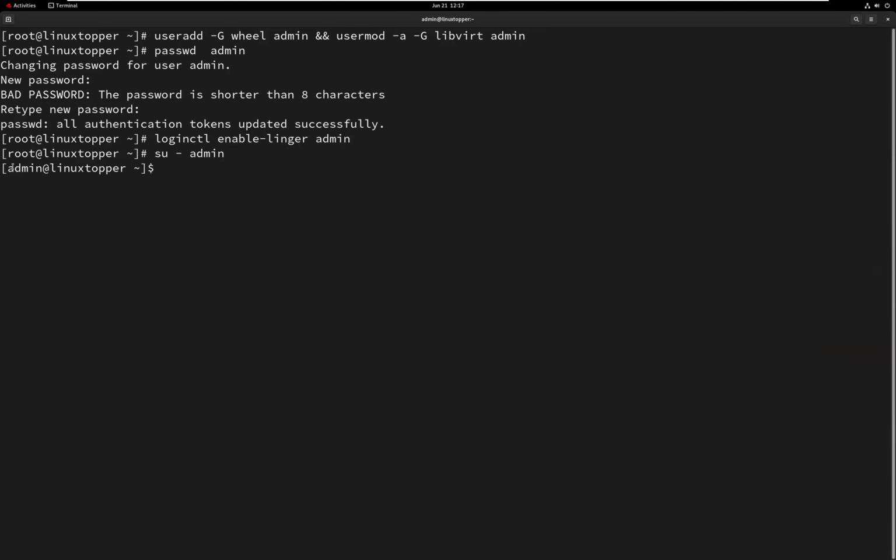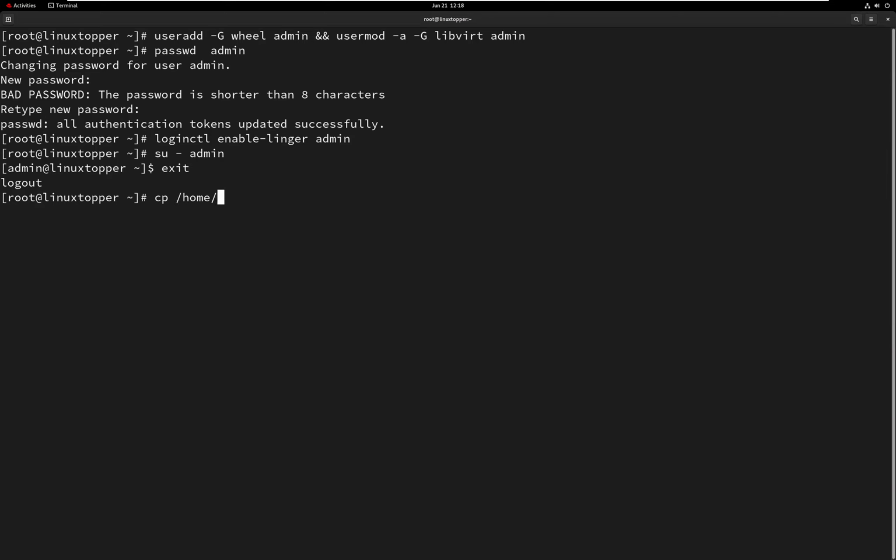Because this is on the admin user, so simply wait, I will copy those downloaded files from the downloads folder. Oh, I got it.